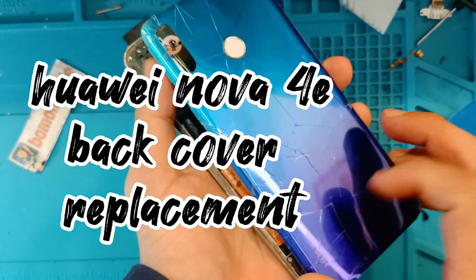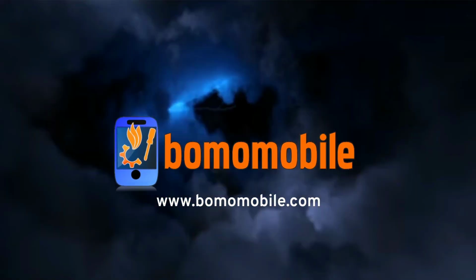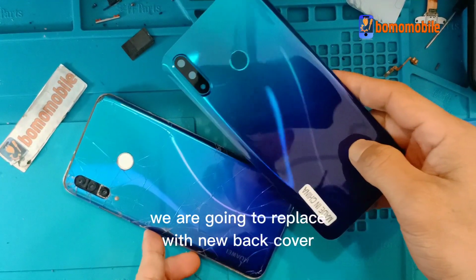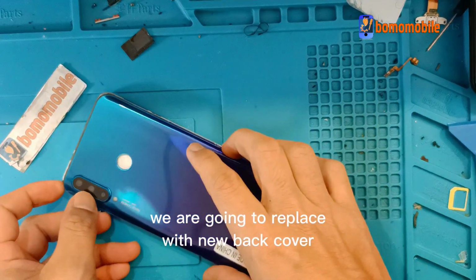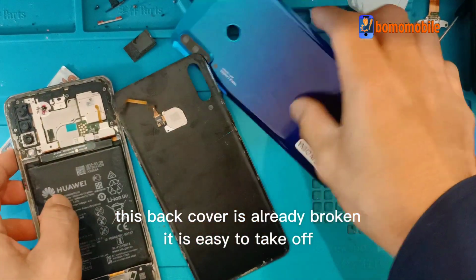Huawei Nova 4e back cover replacement. We are going to replace it with a new back cover. This back cover is already broken. It is easy to take off.